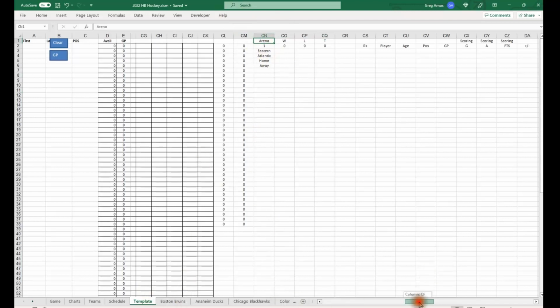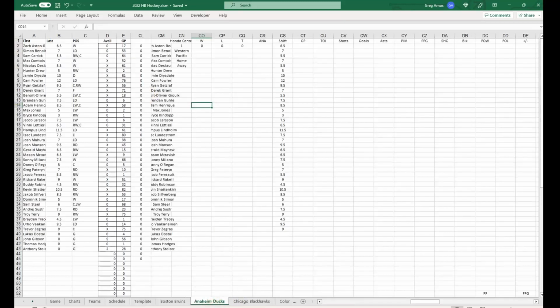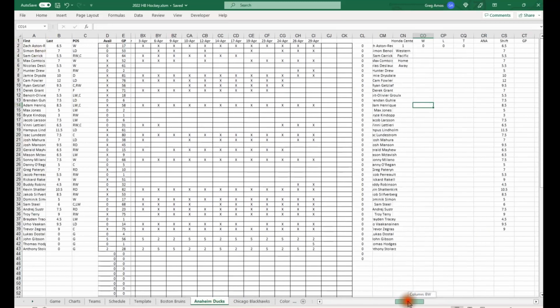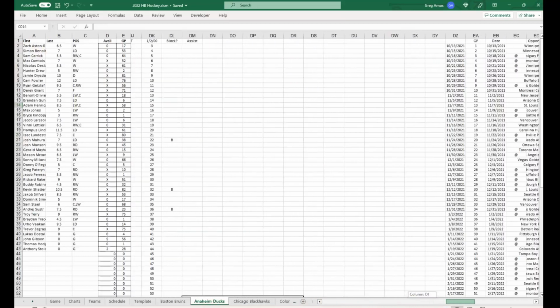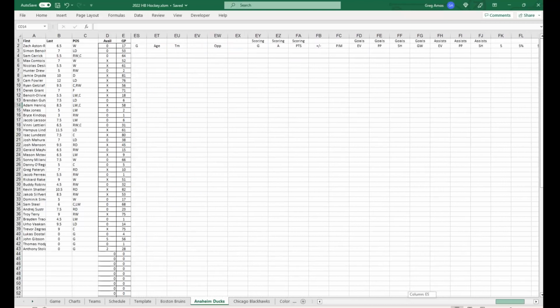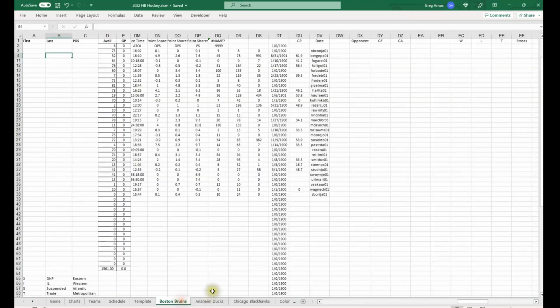And I have macros that I use for putting the teams in. As you see, there's absolutely nothing in here now. By the time I'm done, it'll have all this in here and all the games started for these guys, and most of it is automated. So that's what I'm going to go through right now, just to give you guys an idea. I am not a computer programmer or anything.